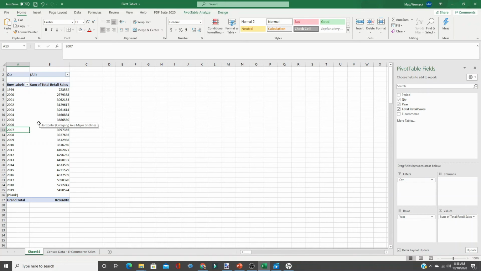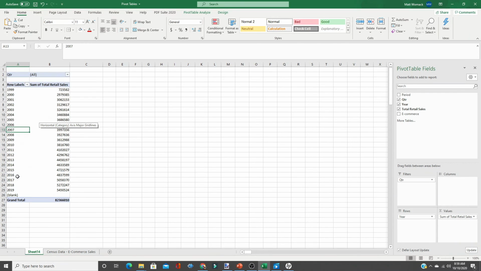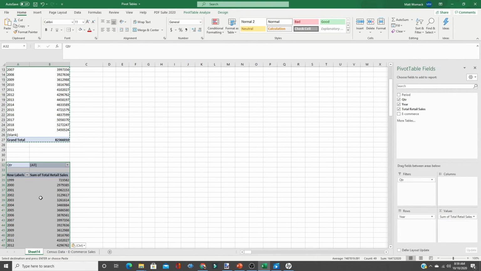Now I use this one very sparingly. I use defer layout when I'm trying to do stuff that's a little more complex, or I have multiple pivot tables on a page, and pivot tables will not overlap other pivot tables. So if you tell it to do something and it adds more rows than you have sitting in between this pivot table, and let's say we'll copy this down, and your next pivot table, so in this case we have 4 rows.